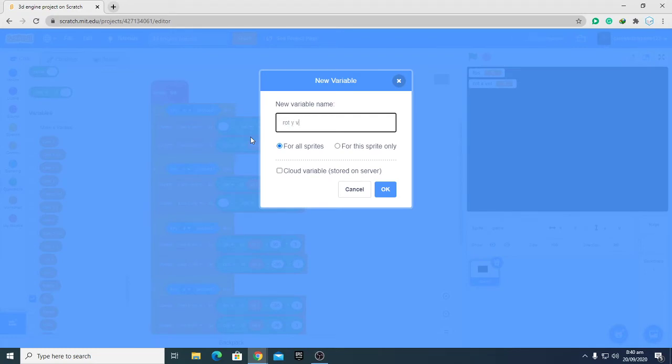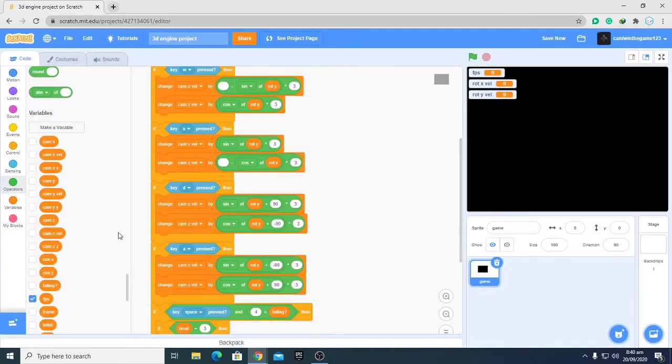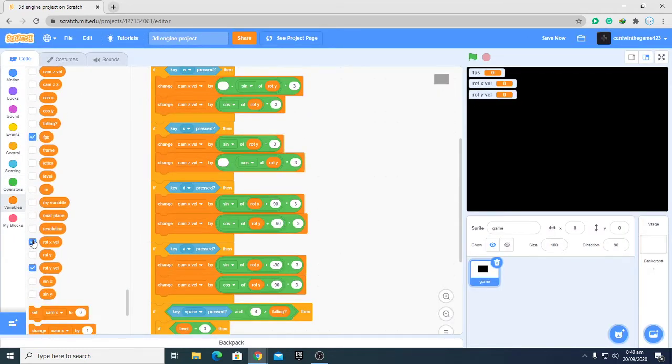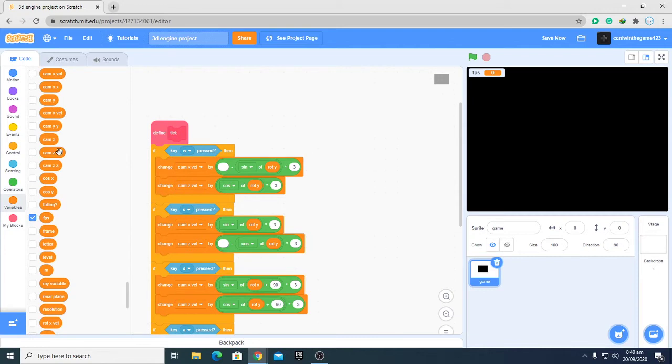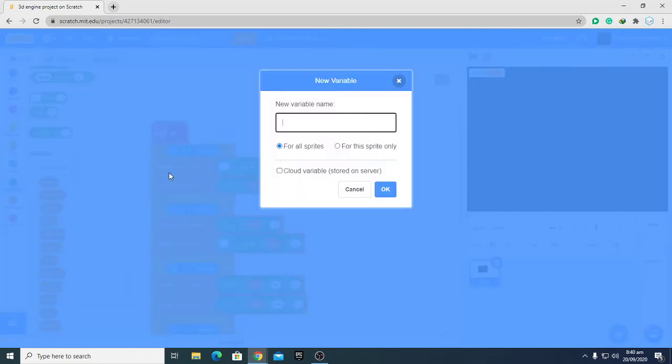And we want to untick these ones, because we don't need to have those ticked. We want to make another variable called view factor.